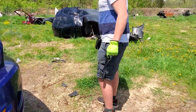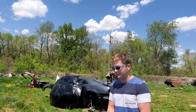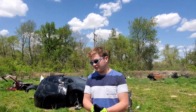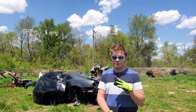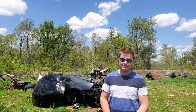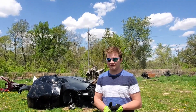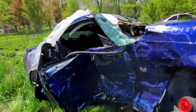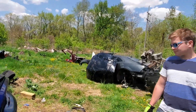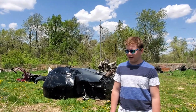Yeah, this thing's pretty neat. Lots of hidden stuff that we didn't know. I knew it was supercharged because of the extra coolant reservoir in the engine bay from the auction pictures. It's really hard to tell what you're getting from auction pictures most times, because they make it look as best as it can, even though it's really a pile of garbage more often than not. But that's pretty much all I can say about the '14 Mustang for now.